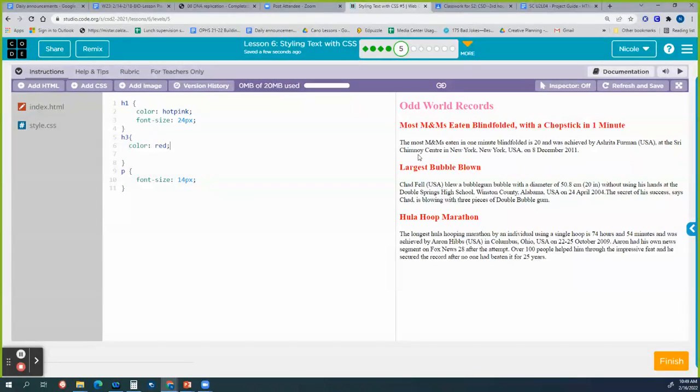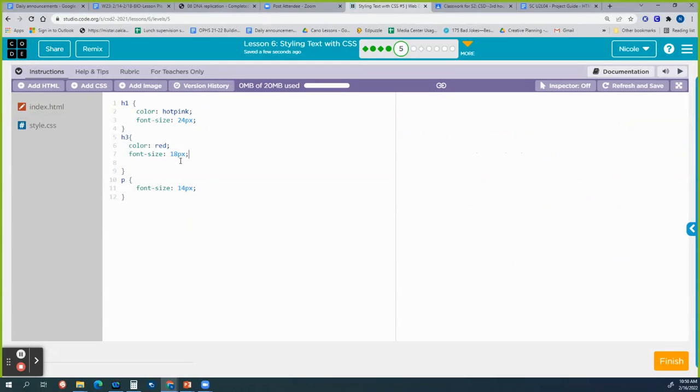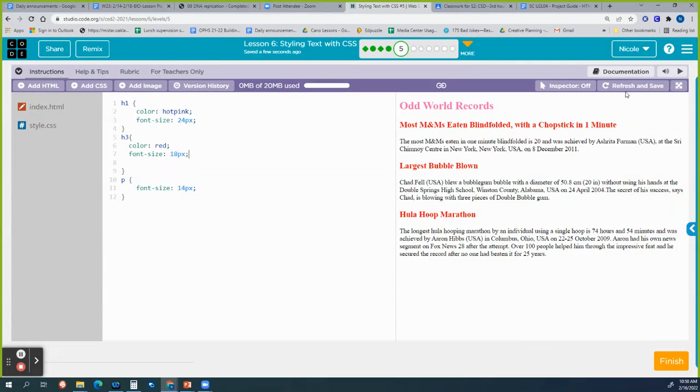Maybe I want to make them a little bit smaller. Cool. So I'm going to, again, using H1 as my model, go ahead and type in font size. You'll notice sometimes as you're typing, these selectors just kind of pop up. If you see the one you want, just click on it. My main heading is at 24 pixel size. I want these to be smaller, so maybe I'm going to go with an 18 px or pixel size. And you can see now where they, again, refresh and save, they've gotten a little bit smaller.